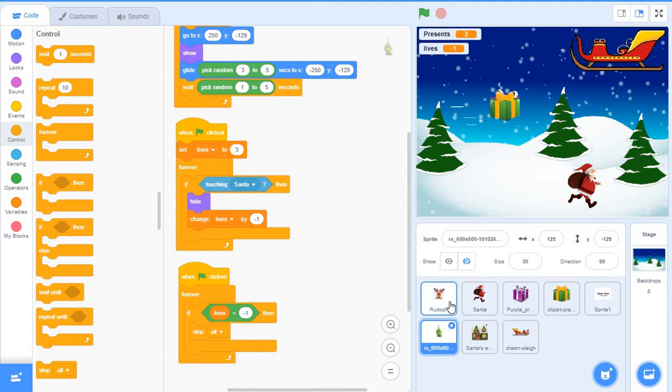So what have we done? In this activity, we've added movement controls to the Grinch so we can move across the bottom of the screen, and we have set it up so that it goes at a random time and a random speed. We've created a variable called lives, so every time Santa bangs into the Grinch, he loses a life. And then we've set it so that whenever the lives is equal to -1, the game will actually finish.